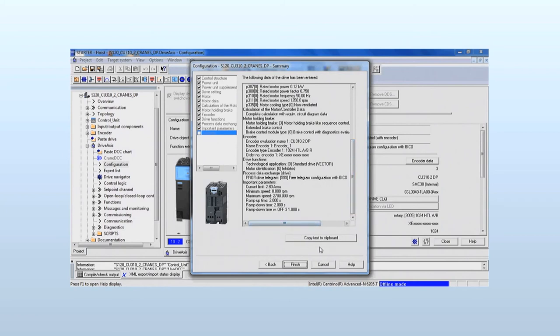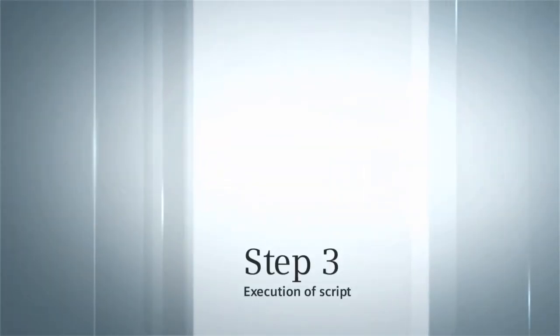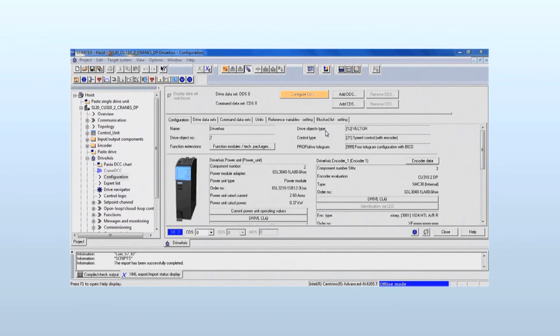At the end, we get an overview of the settings, which can also be copied as text into the clipboard. Execute scripting. With the scripting function, the desired connections of the inputs and outputs of the technology blocks and the assignment of the HW inputs and outputs contained in the script are automatically parameterized in the project.